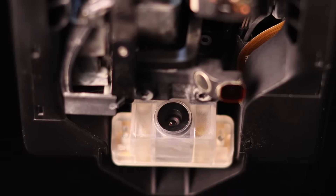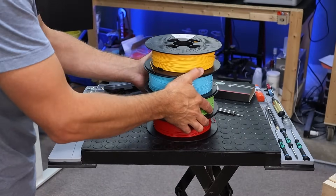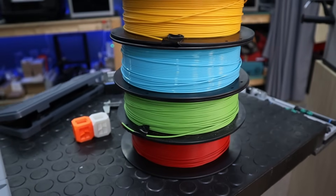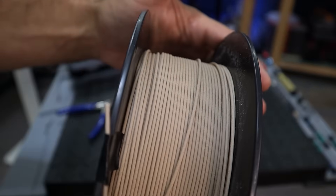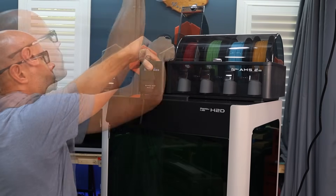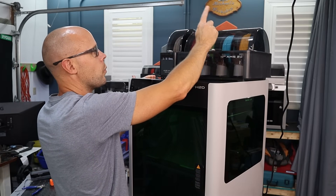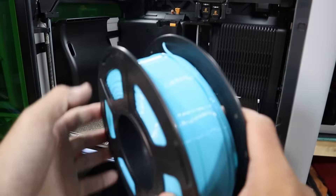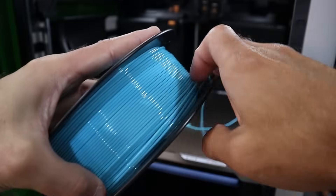Maybe in the future the nozzle camera could assist in calibration as well. To test this, Bambu already knows their own filament specs well, so I'd like to print some non-Bambu filament. I have a bunch of different colors and I also wanted to try a wood fiber filament. None of these are from Bambu — four are from AdNorth, color-matched to popular power tool brands, and one is from Sunlue, which I've printed with only once and is extremely brittle. I've made sure all of these are properly dried, though even dry, the Sunlue is still fairly brittle.